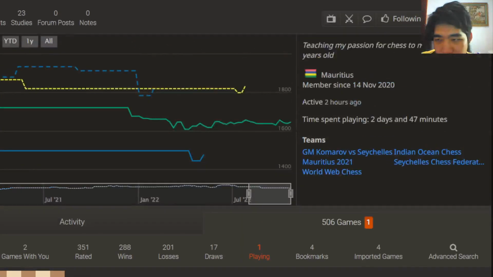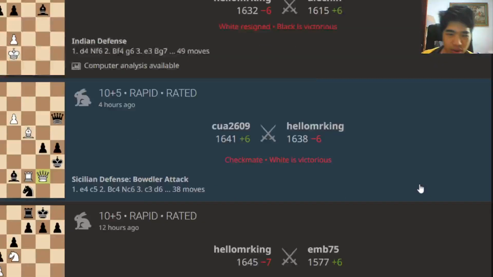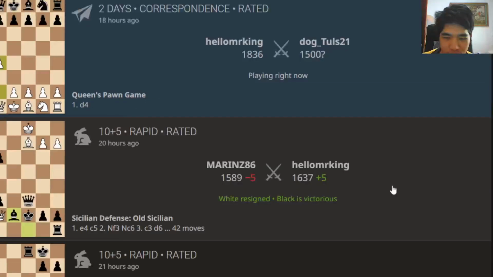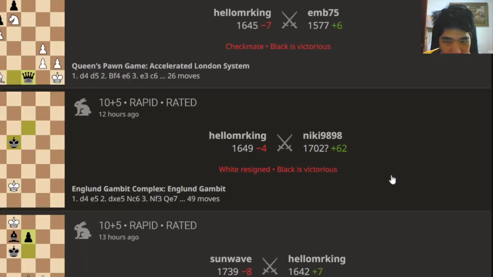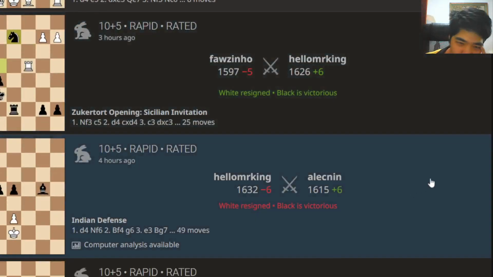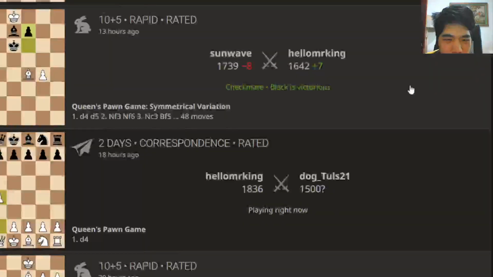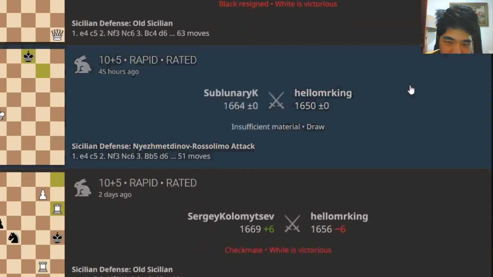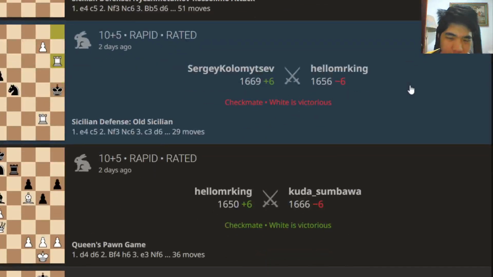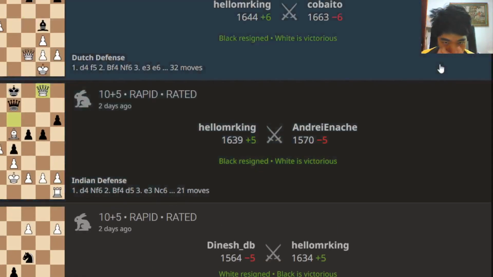Okay, let's analyze some of your games, because I think I saw some games. Some were very bad, but sometimes you have the right idea but wrong execution. It was a black game, and a white game also. There was some tactic. I forgot which game I watched.